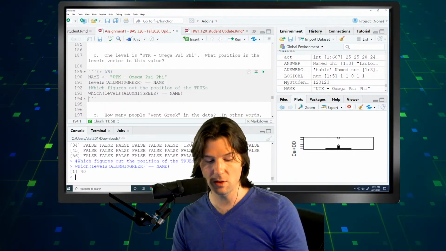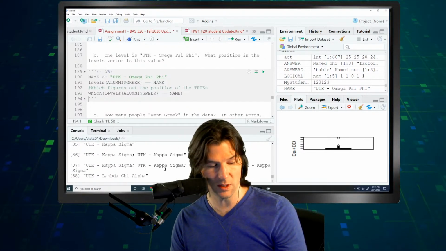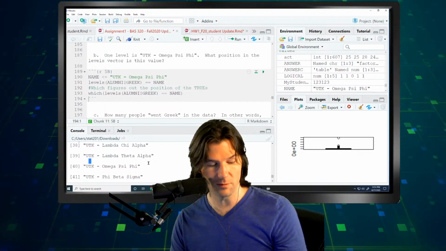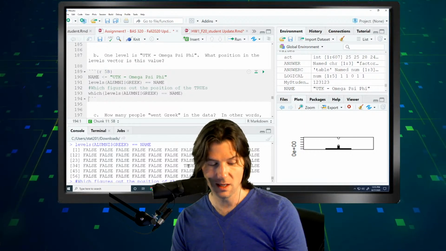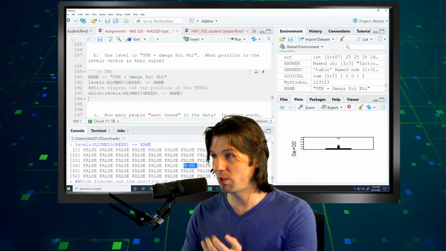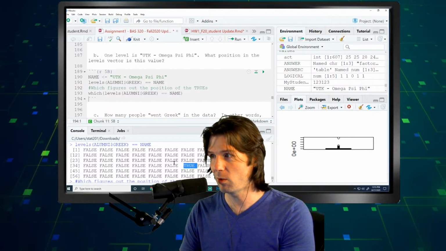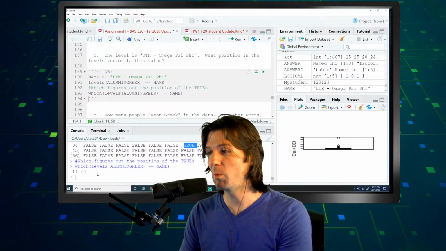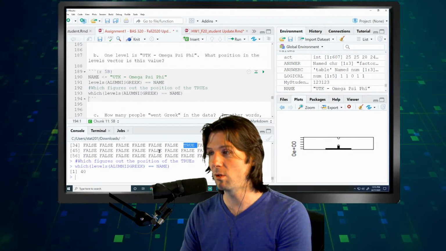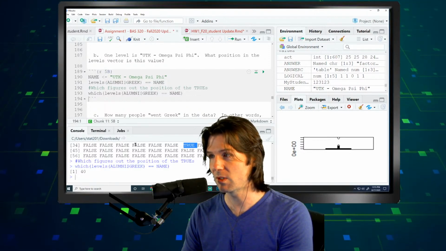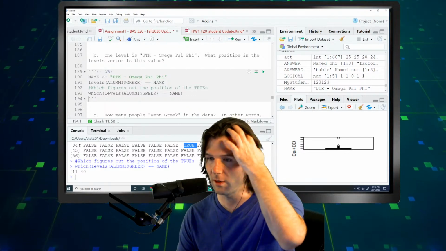So what do we mean by meet conditions, true or falses? And what do we mean by positions, where they're at in the vector? Remember, this was at 40. And so here's the level we were looking for. And then down here, we can see the trues and falses. That's why we got a true right here, because we checked. We said, okay, where is that? It's here. We checked what levels are equal to that name. It was this level, which tells us the position. This is in position 40. That true right there is at position 40. If you went 34, 35, 36, 37, 38, 39, 40, because that's the starting position of this one right here.